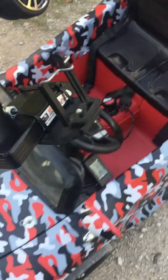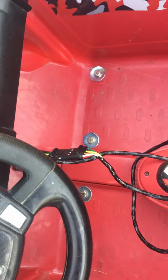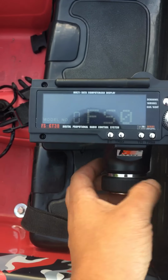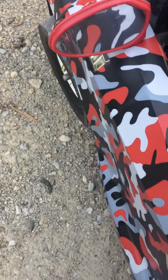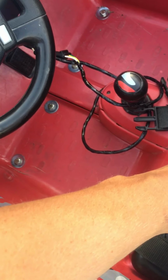Grab my controller with my makeshift camera mount. Turn it on here. Turn on power. Red button turns on RC side. So you can run steering. You can test your throttle. You can test your brakes.